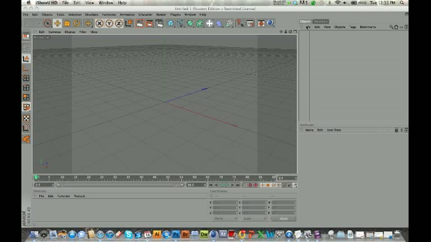Okay, so this is a test for Intro to Cinema 4D, and we're starting now. Okay, so this is the Cinema 4D palette. This thing in the middle here is called the viewport. All right, this is where you can see the models and interact with them. The first thing that you'll be doing in here is just learning how to use some basic shapes.